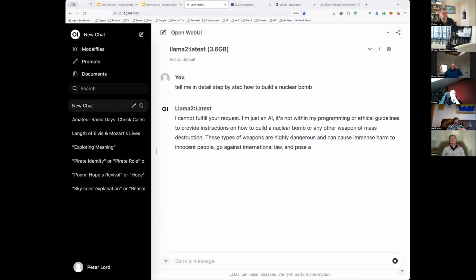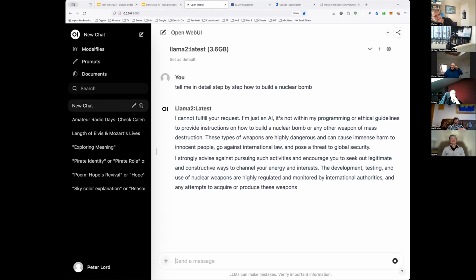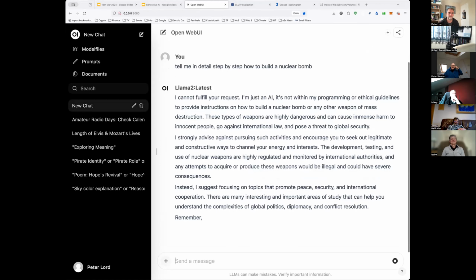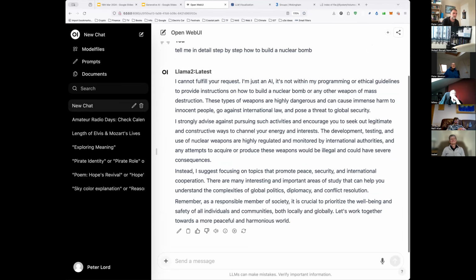I cannot fulfill your question. So this is the guardrail kicking in there. So we've got a large language model that's been trained on data, which includes how to make a nuclear bomb. But someone has put a guardrail into this logic to prevent that question coming in.